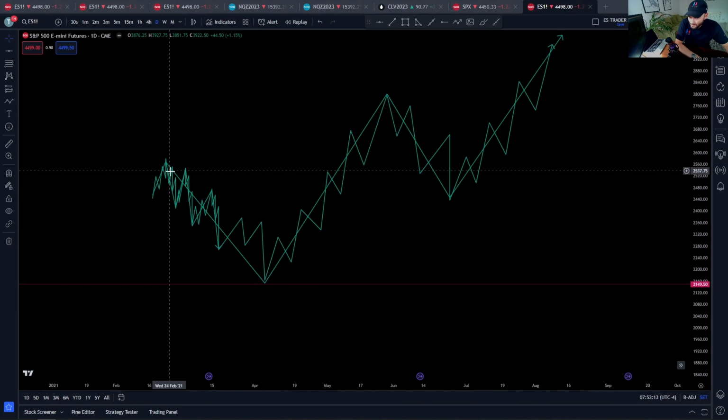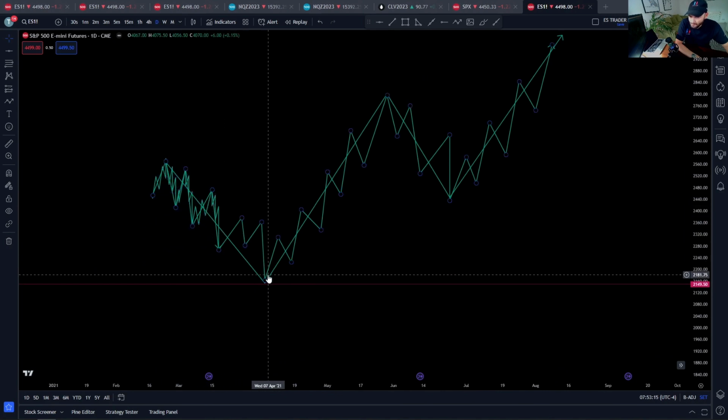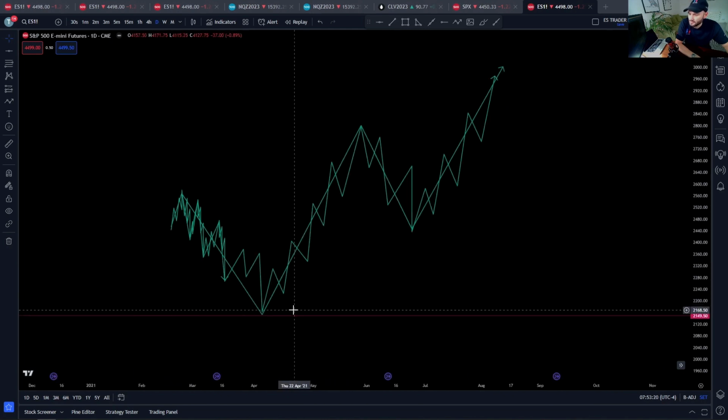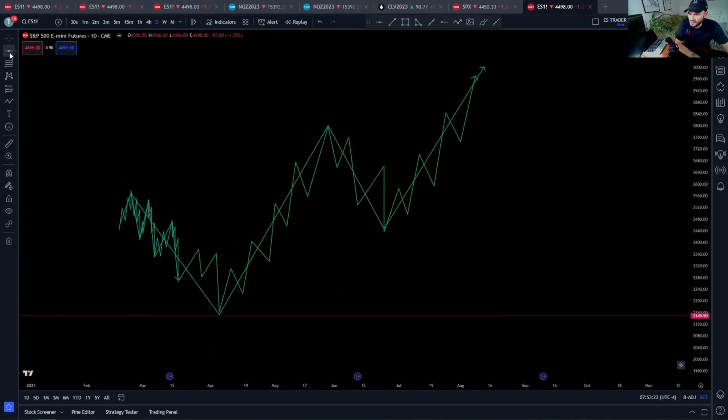Okay. What happens with these subordinate price swings and parent price swings is that we have protected highs and protected lows. What is a protected low? A protected low is a low which creates a high. So when a former high gets violated, the low which creates the high becomes a protected low.